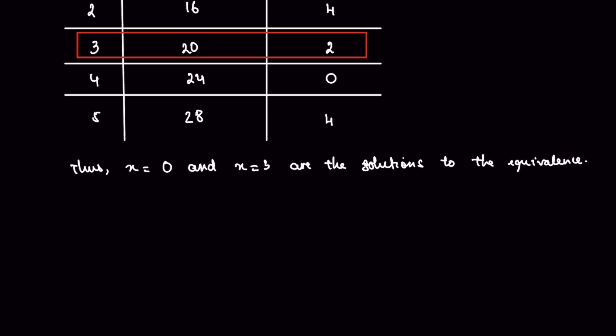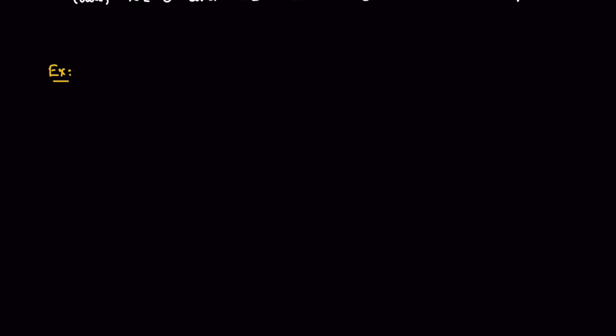In the next 2 examples, I'm going to carry out the calculations for the nonlinear congruence. So for this example, I have x squared congruent to 21 mod 9. 21 is greater than 9, so you need to reduce that number to something smaller than 9. You do 21 divided by 9, and you get 2 with the remainder of 3. You have x squared congruent to 3 mod 9.